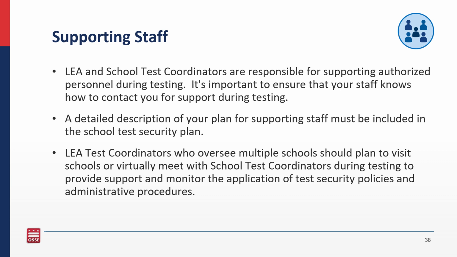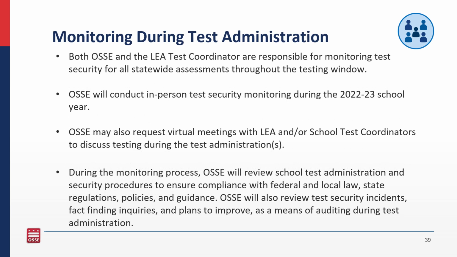LEA and school test coordinators are responsible for supporting authorized personnel during testing, and you should ensure that your staff know how they can reach you if support is needed during testing. A detailed description of your plan for supporting staff will be included in the school test security plan. LEA test coordinators who oversee multiple schools should plan to visit schools or virtually meet with school test coordinators during testing to provide support and to monitor the application of test security policies and procedures.